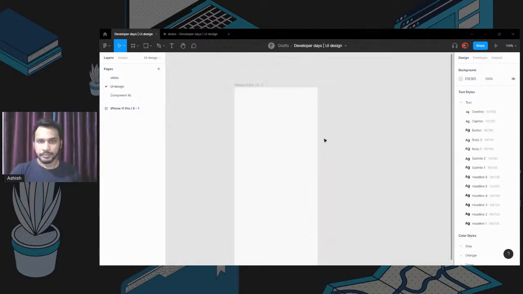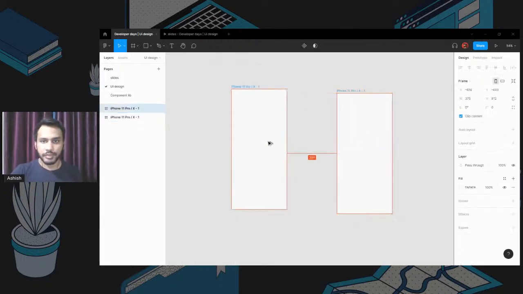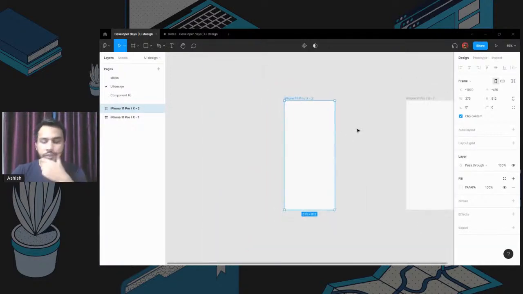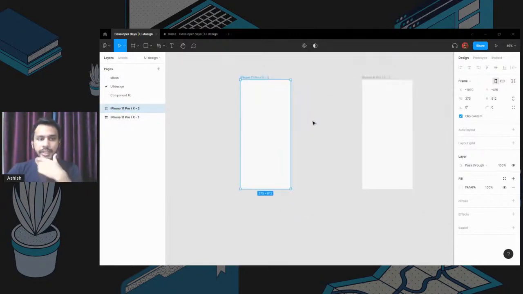So let's first create a wireframe of this. Why do we create wireframes? To discuss. We create wireframes before going to high fidelity because high fidelity is going to take a lot of time and energy.